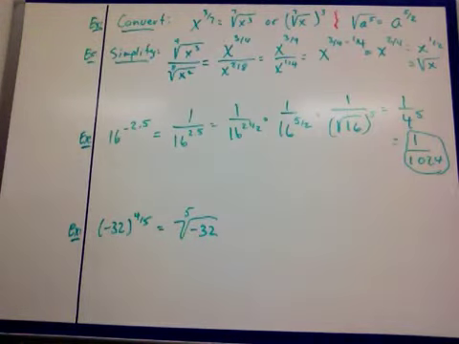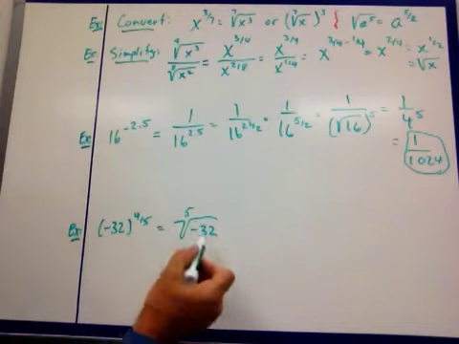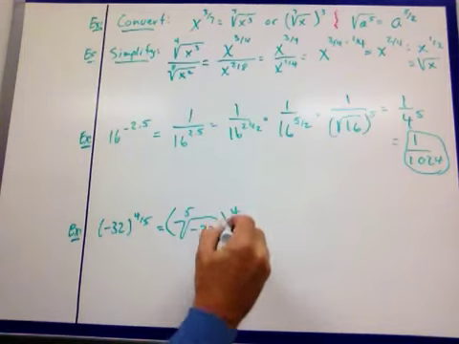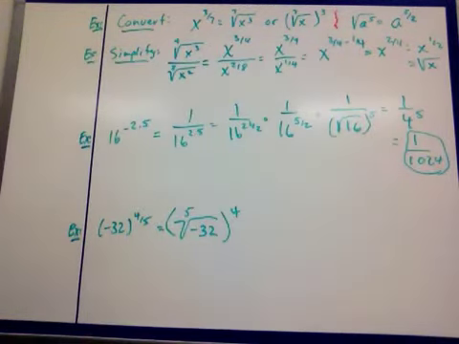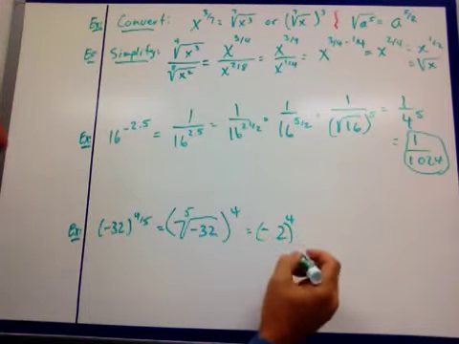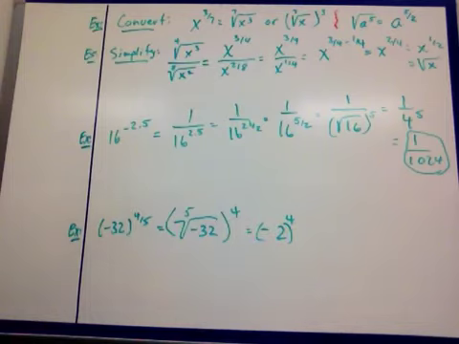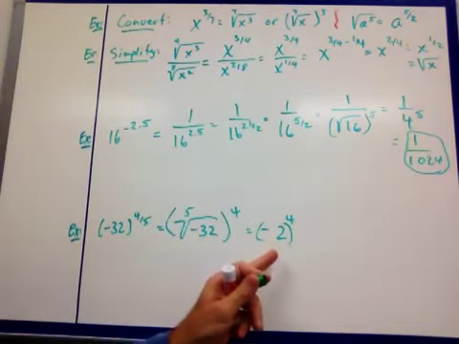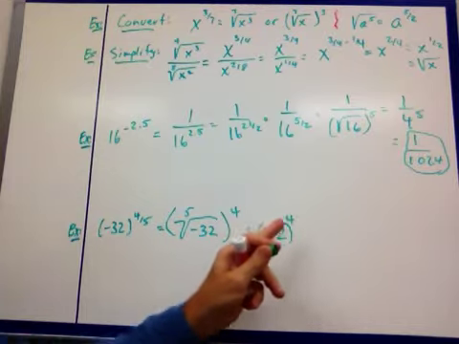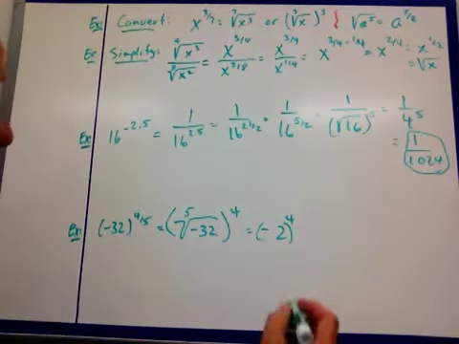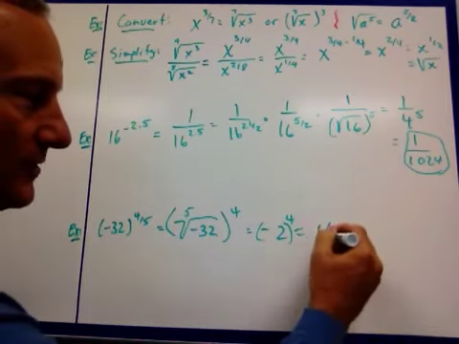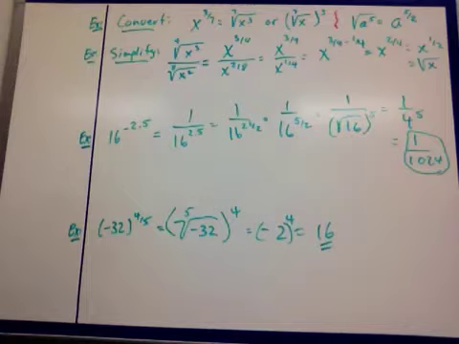And here again, you're going to get used to this as you go, but I can take the 5th root of negative 32. It's negative 2. So I want to do that. I don't want to take that to the 4th power and then 5th root it. I want to do it like this. So that's negative 2 raised to the 4th power. I'm going to keep that in parentheses because it makes a difference. If I didn't put the parentheses around it, I would be taking the 4th power of 2 and then making it negative, and that's not what I want to do here. So negative 2 times negative 2 times negative 2 times negative 2 is 16. All right, so be aware of that.